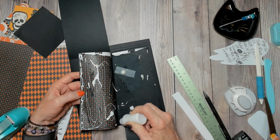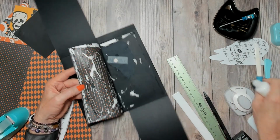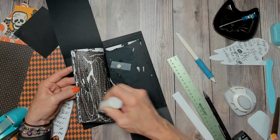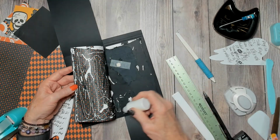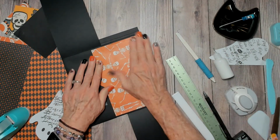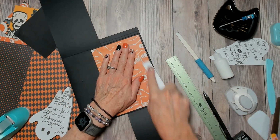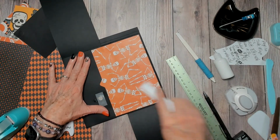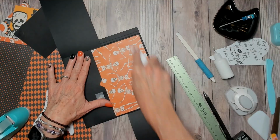Just put a good amount on here. Just remember, sometimes this happens, and this little tool is a godsend. If you want to know what it is, shoot me a comment or something, and I'll share what it is that I've got. Okay, let's see if we can push this down right here and really burnish out those wrinkles. Some glue here. Push it, push it, push it. So it looks fine. Kind of a little wrinkly there, but not too bad. Doesn't really show up that much. You just burnish it down really good.